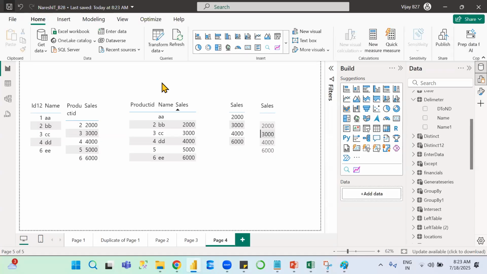Suppose you are pulling some data source data into Power BI and you create a report. Suppose in the data source itself, the latest data is coming. Is that latest data automatically pulled into Power BI?